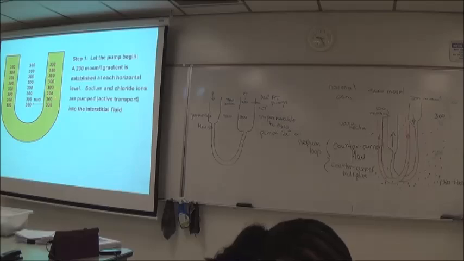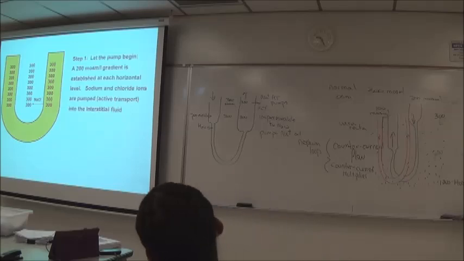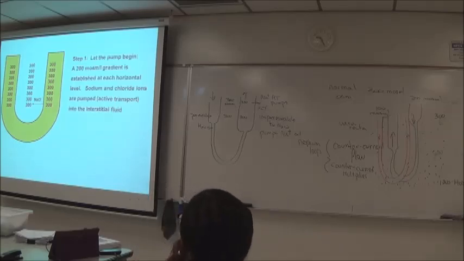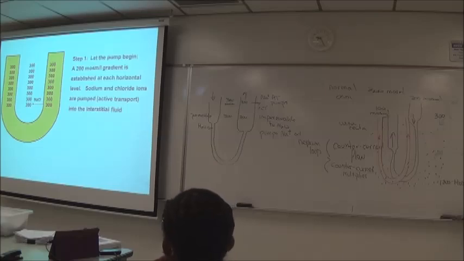So then we turn on, remember this is the ascending limb, a sodium-potassium or sodium pump, and we pump sodium ions out into the extracellular space. Remember, we're doing it on the ascending limb. The ascending limb is impermeable to water. So normally when we pump sodium out, water follows. That's not going to happen here because the ascending limb is impermeable to water. So we're only going to be losing sodium and chloride.